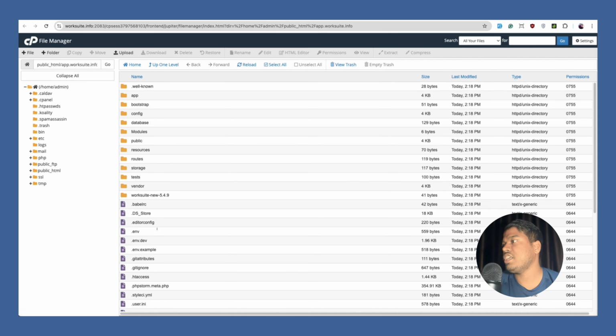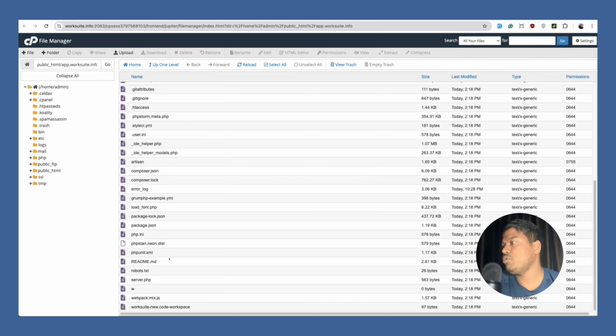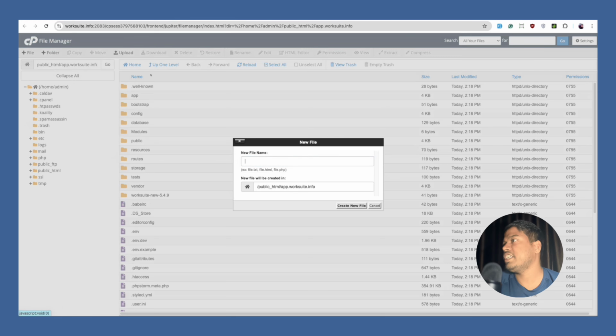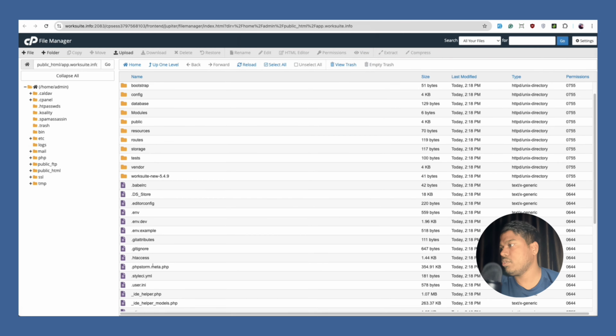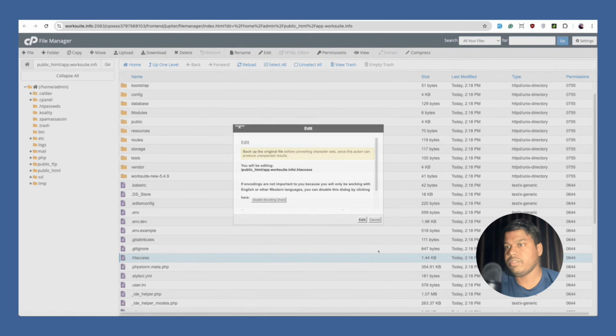This is the file manager where the files are located. Like I said, there is app, bootstrap, public, vendor, and so on. We have to create a .htaccess file here. Let's create it. It already exists, no worries, we will edit it.